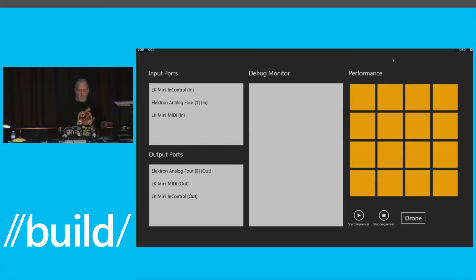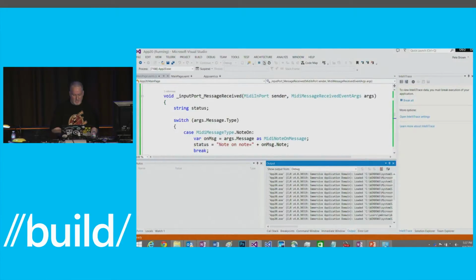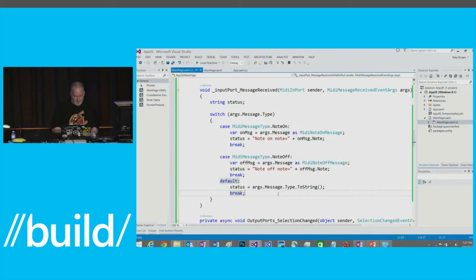All right. So now I've got my MIDI in, and then I've got the analog forward MIDI out. I haven't wired up the second half yet, but unless I mess something up, Colin, did I mess anything up? Okay. Let me see. Oh, I didn't add it to the list. All right. So I need to add that message. Actually, I knew I forgot something. I'm going to blame it on Colin.